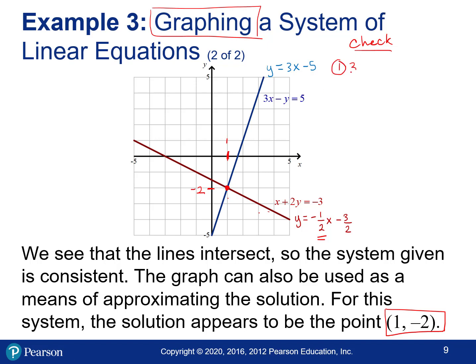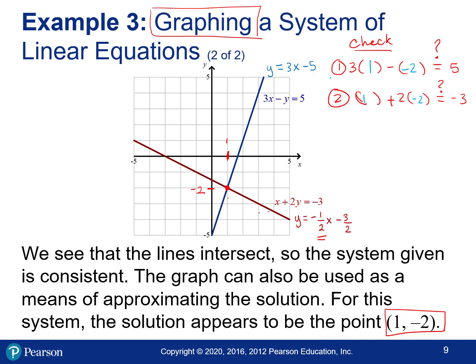You take your equations and you plug in your point and you just ask yourself, is this going to work for both equations? So equation 1, equation 2, let's just fill in where there was an x and a y and make sure that that was correct. Okay, so our point that we think from our graph was 1 for x and negative 2 for y. And let's see if this is true.